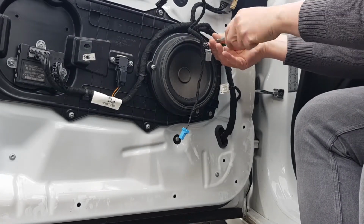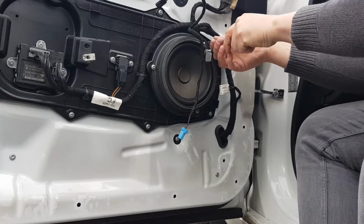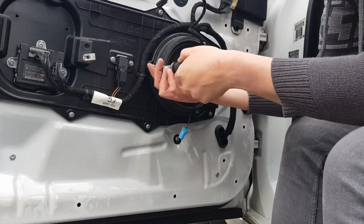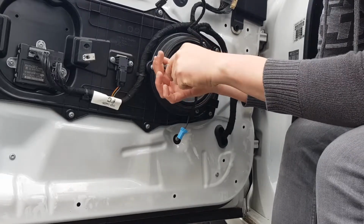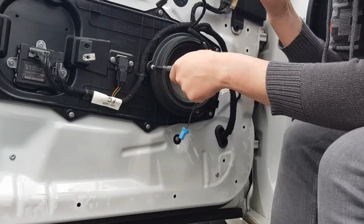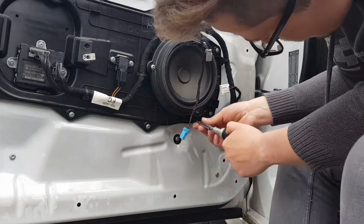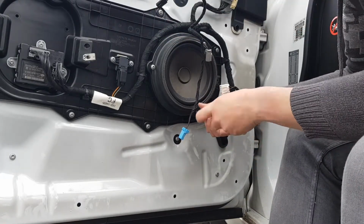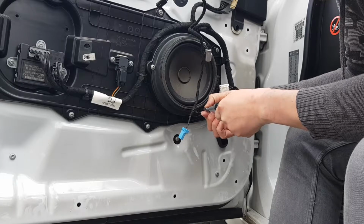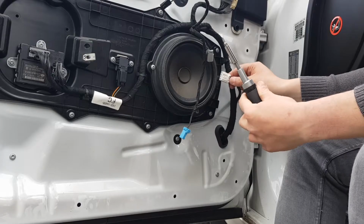I think it feels like I may have cross-threaded this screw. I think we're okay. But then once you're comfortable that it's aligned, you can then tighten it up. And the thing with the speaker is that because it's behind the door card, you're not going to get people touching it ever. These screws don't need to be super tight. Yes, they need to be tight to prevent it from rattling, especially when you've got your bass bangers on. You don't want it coming out or anything like that, but at the same time you don't need it so tight that you're stripping the threads or making it impossible for the poor next guy that's got to remove it. So just tight, you'll get a feel for it, nip it up like that. Check all three, good.